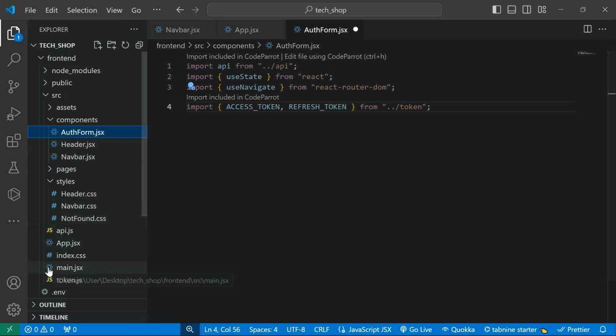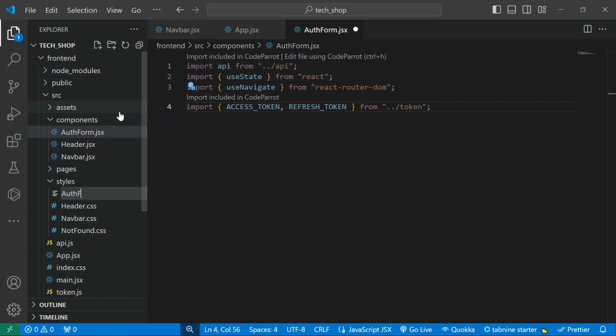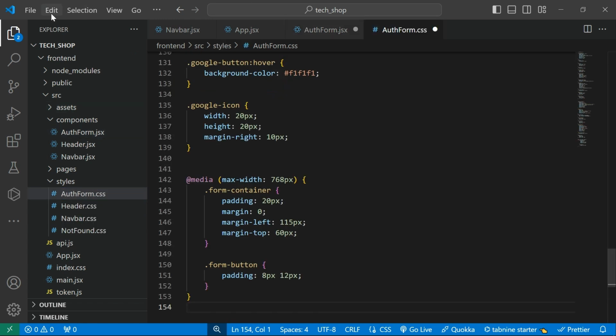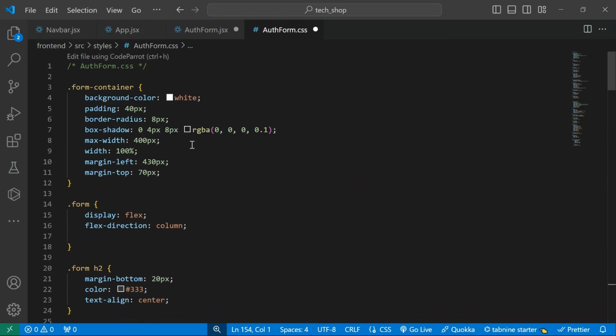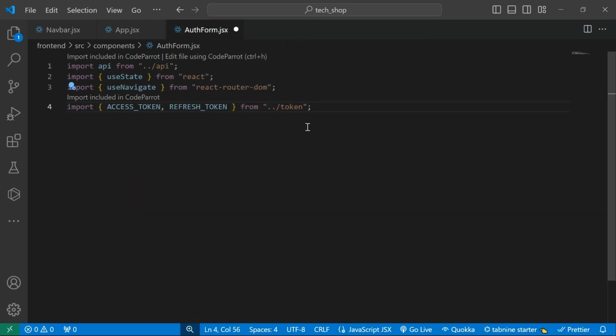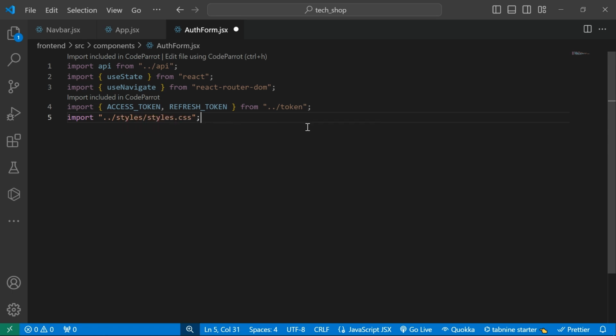Now let's go to our styles and open up another file. We'll call it AuthForm.css. Paste my CSS. Like I said, I'm not showing that part of the code. It's going to take so much time, and I have already set that up. The code is going to be available on GitHub. I don't mind sharing the wonderful UI with you guys to play around with and familiarize yourself with. Let's close this down and import the CSS: import AuthForm.css.